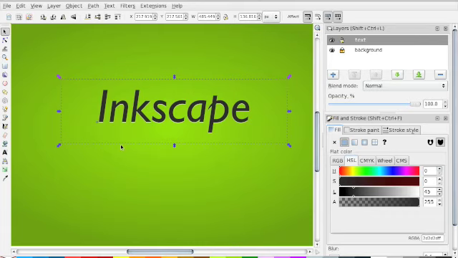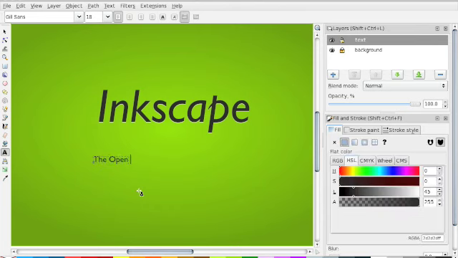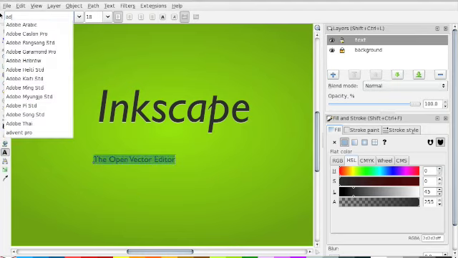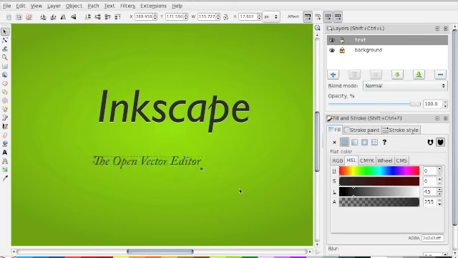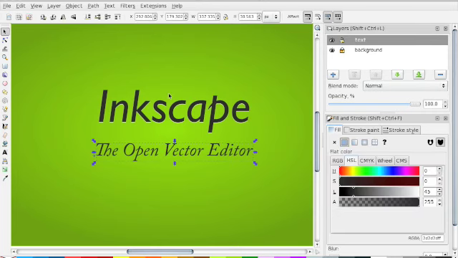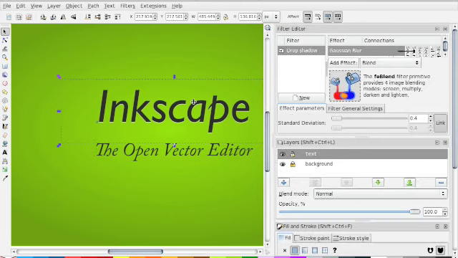So we have that, and I'm just going to add some more text here. Inkscape, the open vector editor, and I'll pick a different font for that. I'm going to be using Castellan, and that looks about right as far as the size goes, and I'll be just applying that effect by opening up the filter editor, and you can just click on the pre-applied effect.